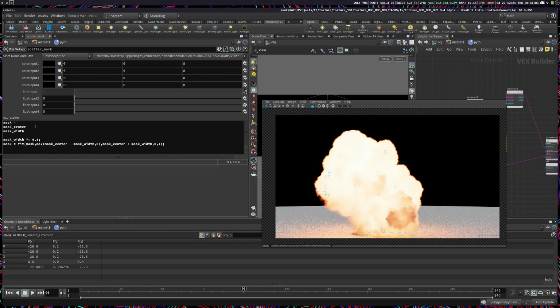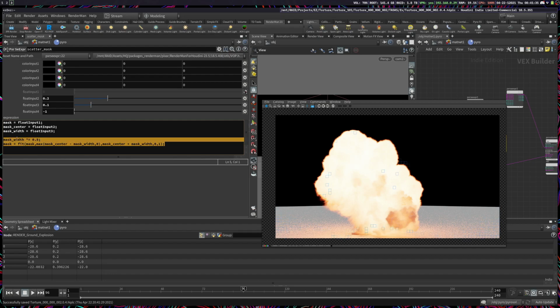So that equals float input 1. This is going to be float input 2. This is going to be float input 3. And float input 4 we do not need. And by default in the shader, this is 0.2 and this is 0.1. Cool.